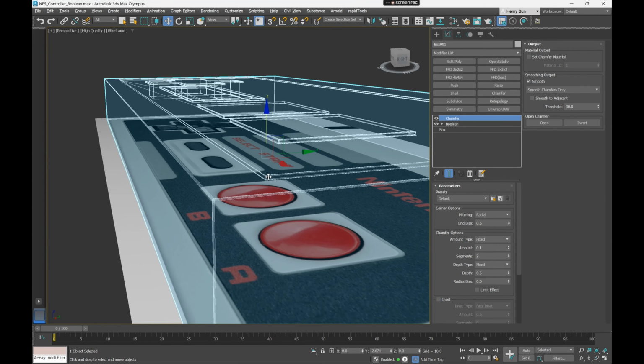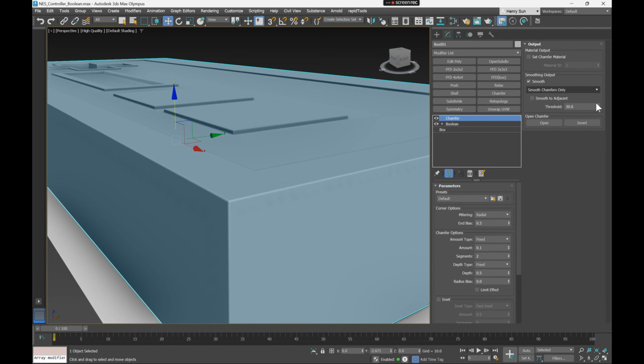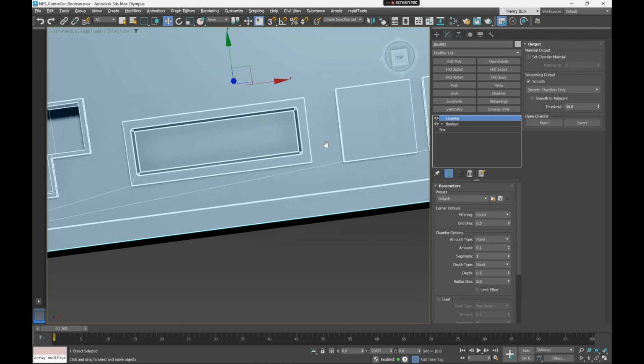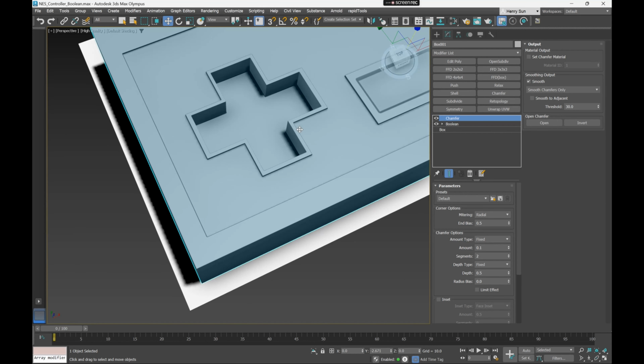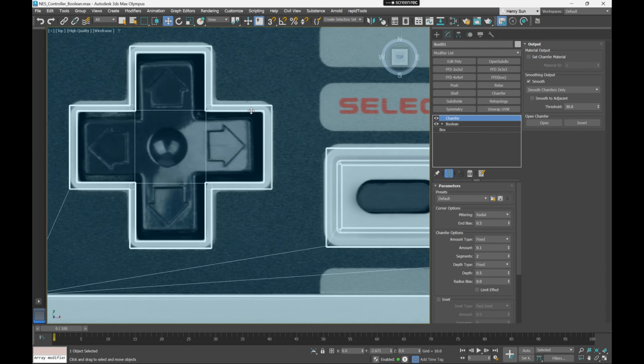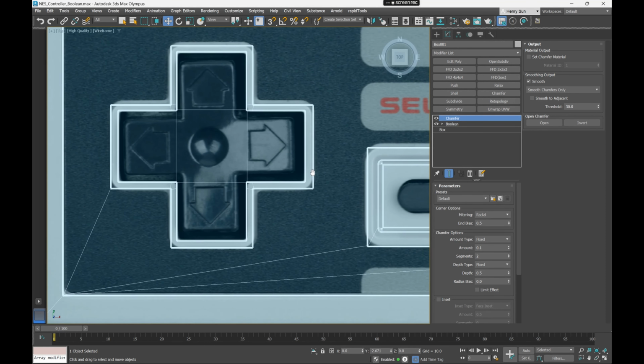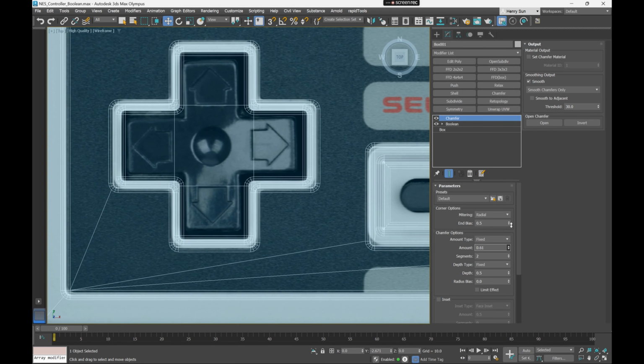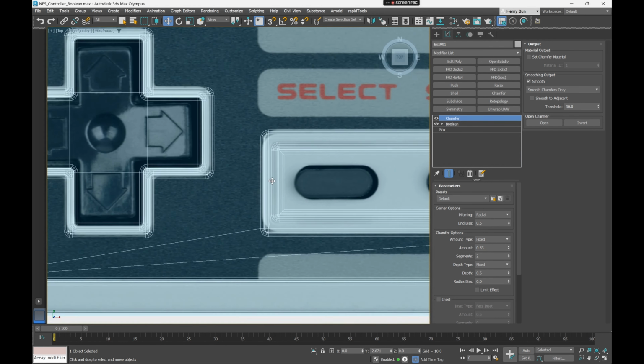So that should help fix that. Or you can play with the threshold here to just adjust that. Right, so we can increase the amount, 1 or 2, to get a particular look.